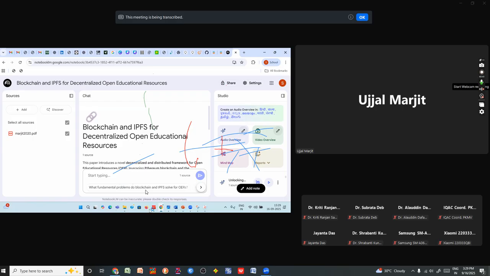And now see, I am going to create an audio overview. Audio overview means it will generate an audio podcast about those papers.